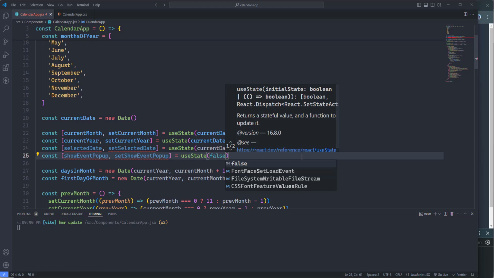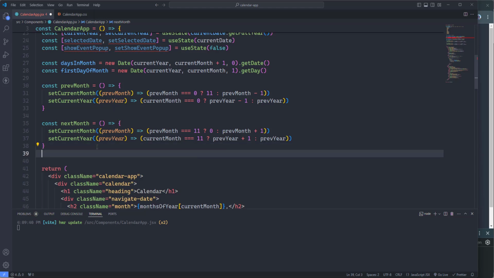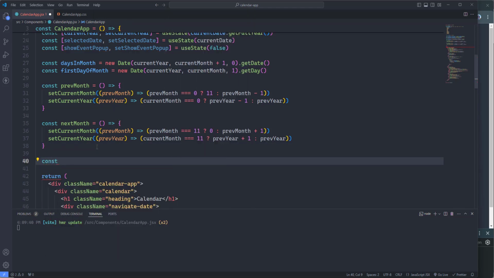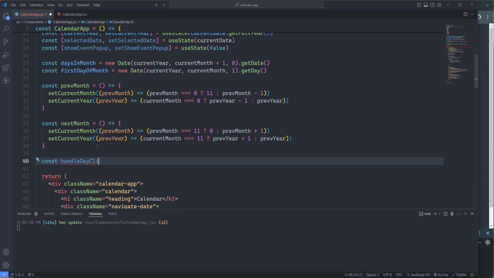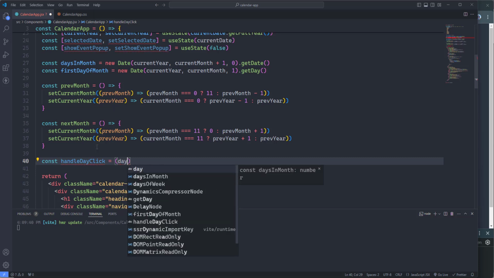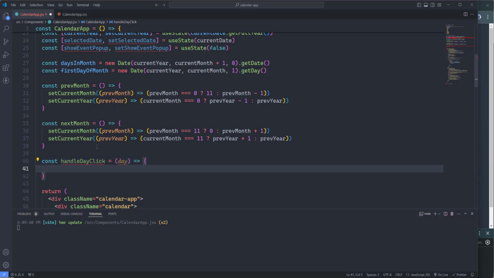Alright, so after that I'm going to create a new function, and it's going to be handleDayClick. It should be equal to an arrow function, and as the parameter I'm going to insert here day. Now we have to create a date object for the day that was clicked.